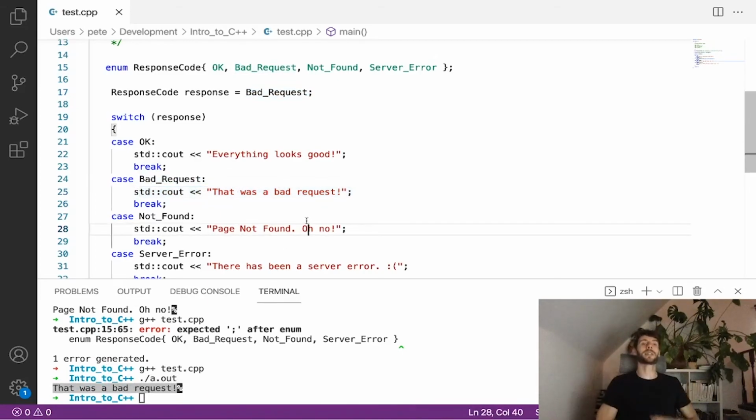So I just wanted to mention this. I know we already did one video on switch statements and integers, but the enum class is so powerful when used with the switch statement that I thought it was worth mentioning here, even though we haven't covered enums in depth yet.